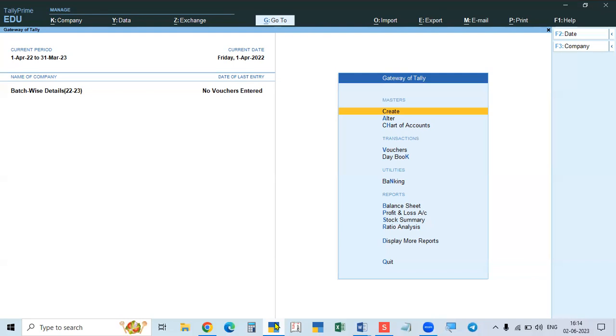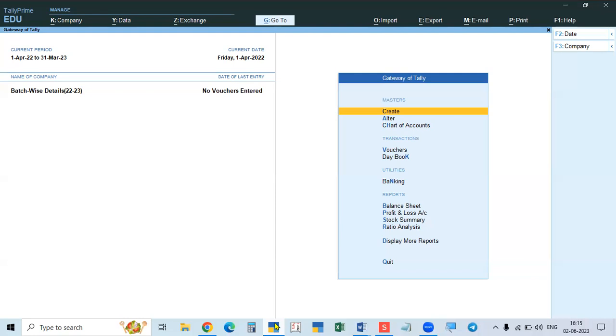And in the case of some products which are perishable goods, which become dangerous after some time, mostly medical goods, that is medicines, as well as food items, these items will not be useful after some time. The medicines will not work. They will become dangerous after some time. It is called expiry date. All the goods which perish or become dangerous, which become poison, are called expiring. So for such dangerous products, a date will be given up to which it will be good. That's called the expiry date. These perishable goods will have an expiry date also, in addition to the manufacturing date as well as the batch number. So batch wise details means batch number, manufacturing date, and expiry date.